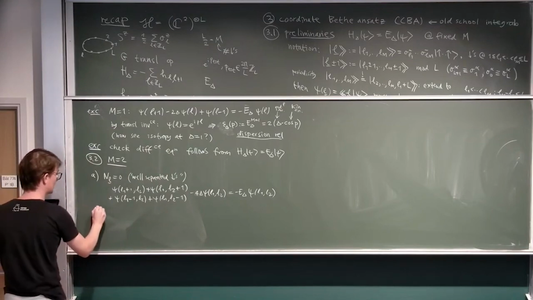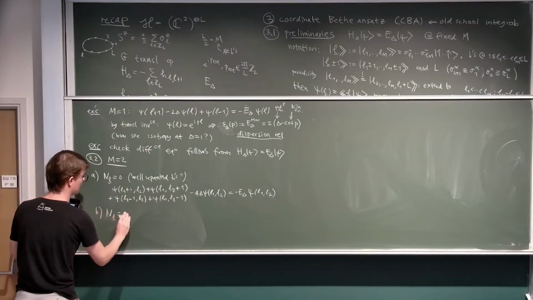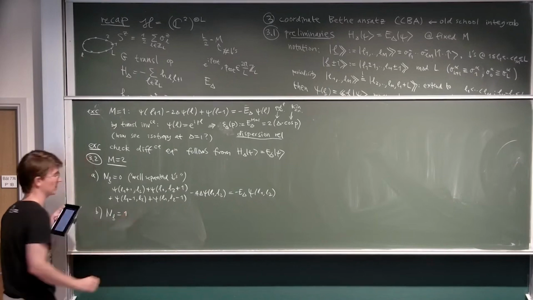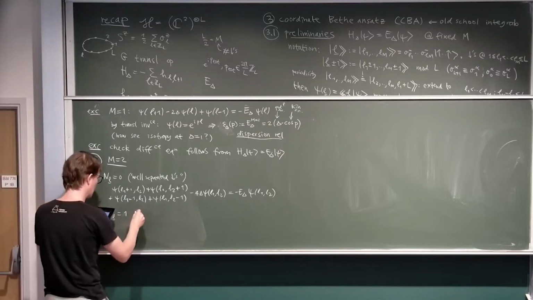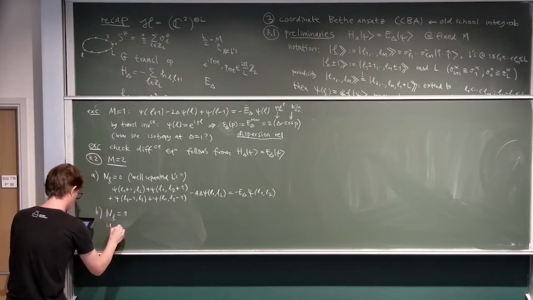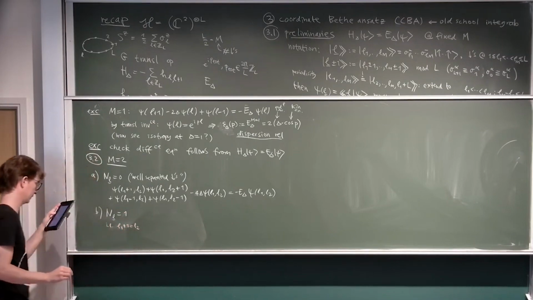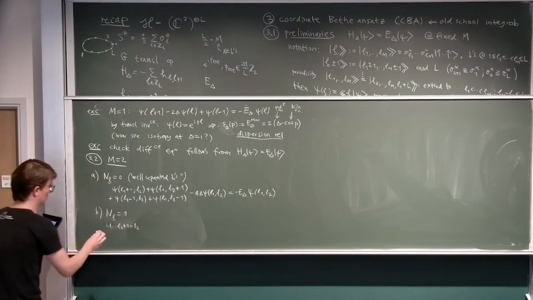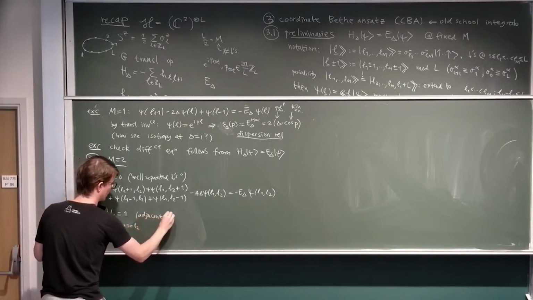And then the other case is when the two downspins are sitting next to each other. So we have at most one adjacent pair. Let me assume that L is at least 3, so that otherwise we would have to count them twice. In this case, what happens here is that L1 plus 1 is equal to L2. They're adjacent. Down, down.